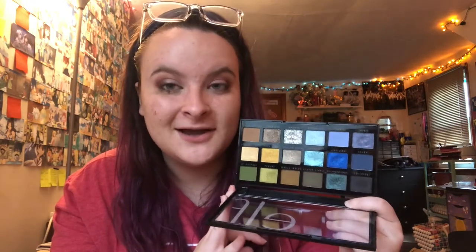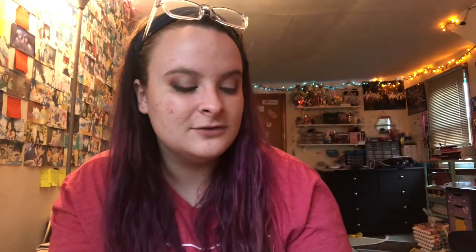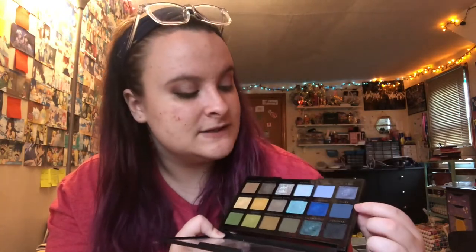I really enjoyed the Earth and Ocean palette. I haven't tried ELF eyeshadows since around 2008 — back when they had those little black book palettes that were my first real eyeshadow palettes. Going from that formula to this is impressive. I do have a little beef with Tundra and Lagoon because they're like a weird in-between — not Wet n Wild glitters but not ColourPop Super Shock glitters either. But I really like this palette. The navy shade, Abyss, wasn't too bad at all — nice buildable navy.